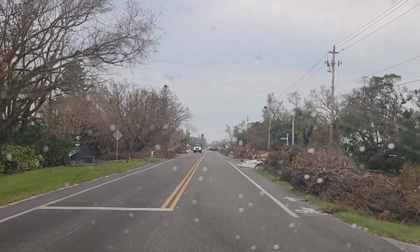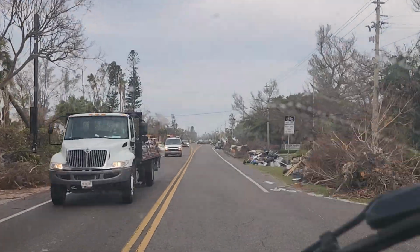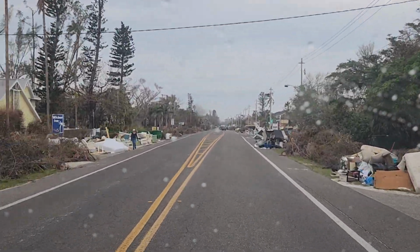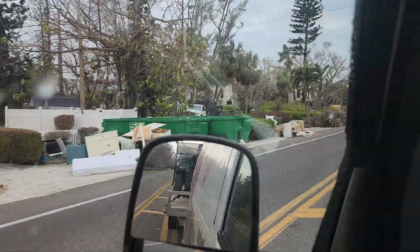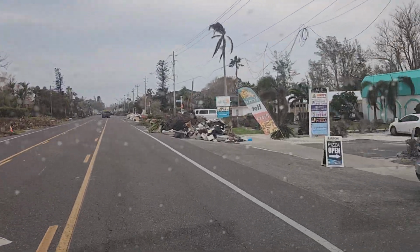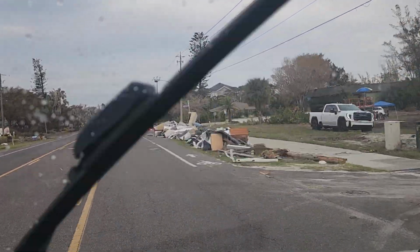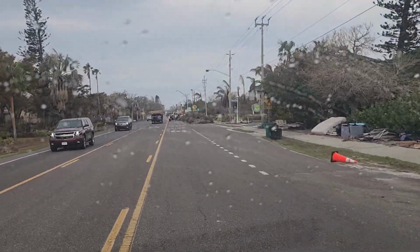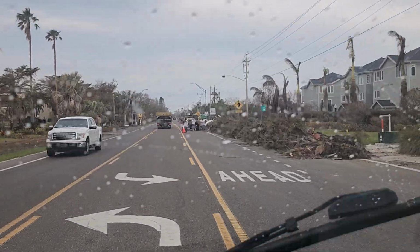But the Duster is coming along. A couple things to do. My race is still scheduled for November 3rd. I know the track had some damage, but I'm pretty sure they got it all fixed now. They're supposed to be open this weekend. I know the tree companies, everybody that does any type of construction is going to have lots of work to do.